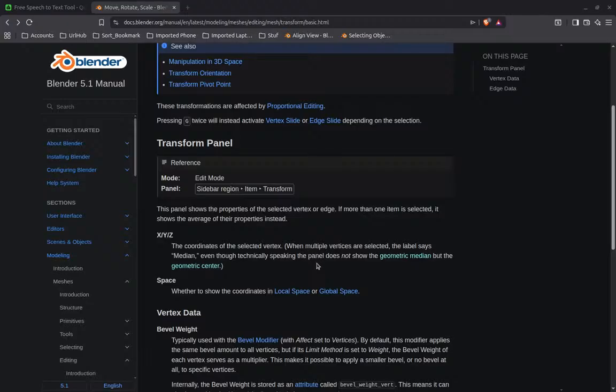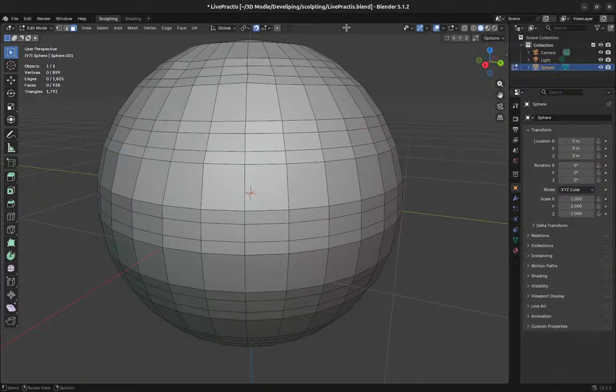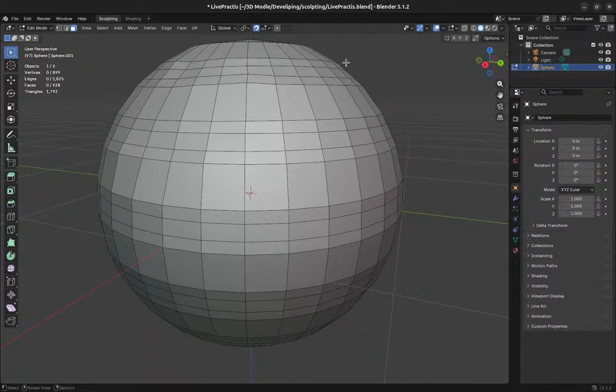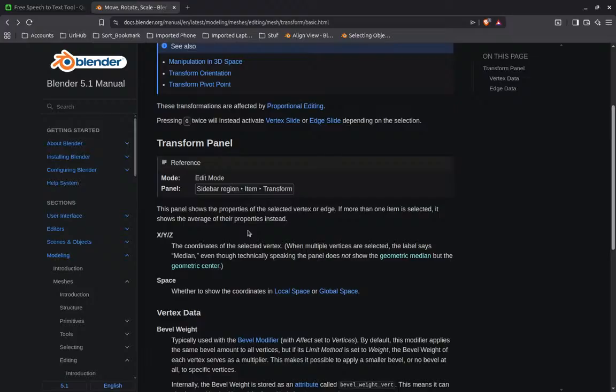Edit mode. Okay, edit mode. Shader region.